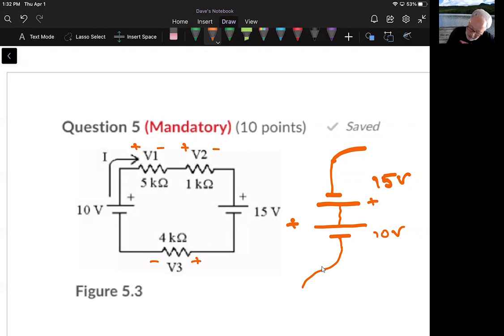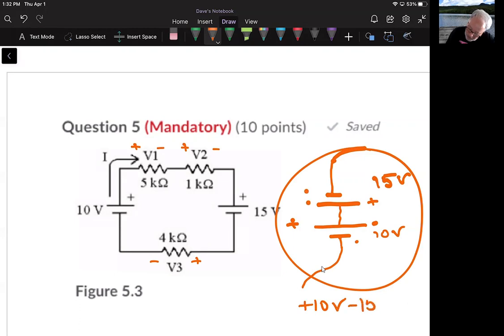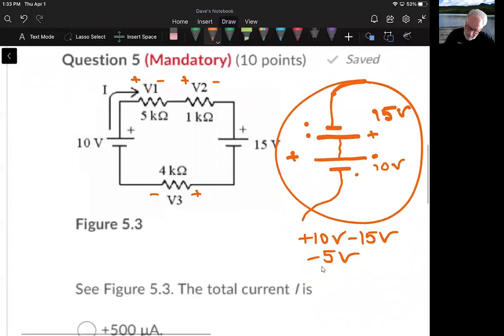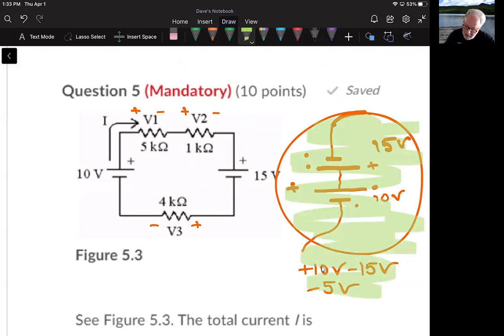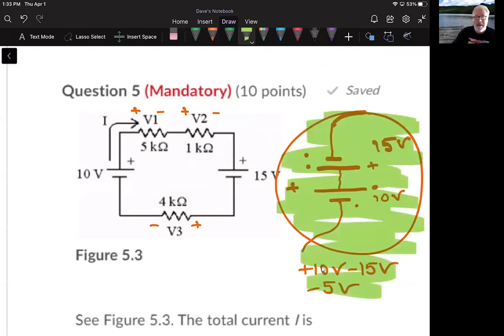So as I'm looking at that, what I basically have, if I combine those two things, as you go around from this, you would say minus to plus, you're at plus 10 volts, and then plus to minus, you're at minus 15 volts. So your net voltage is minus 5 volts. And that's probably the key to working this problem, is to be able to get that portion of it. So what you would sort of do with that, understanding this portion of this and being able to figure out what way you're comfortable in making that determination.